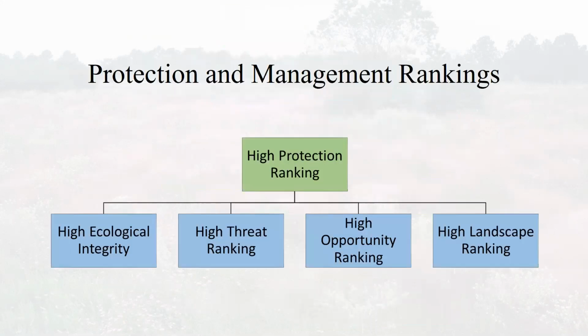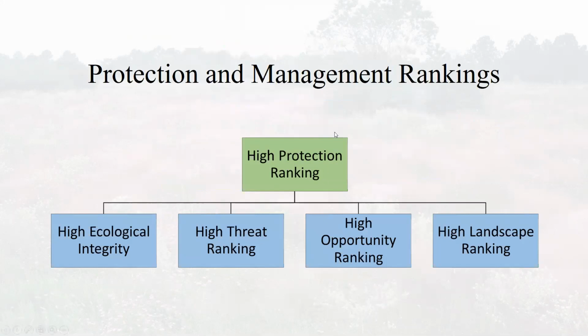The main products of the LCD are habitat protection rankings and habitat management rankings. Habitat management rankings include a breakdown of maintenance and restoration rankings that prioritize maintaining habitat that is already in good condition or restoring habitat that is in a degraded state. Both products are modeled in similar ways and are largely dependent on ecological integrity ratings. However, they also take into consideration the degree of threats faced, conservation opportunities, and landscape scale ecological factors.